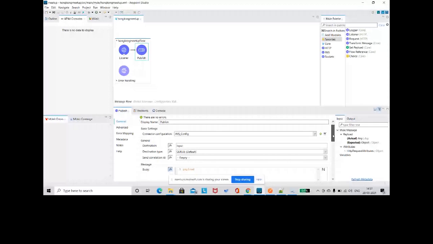Currently, if you see the correlation ID, you have an option to choose only these parameters actually. To be honest, I have not used anything out of this, but I can understand your query. There's a different way that we can handle it. I'll let you know about that. For that, we have an option over here. I'll cover that in the session, which comes as a part of this publish consumer. Okay, I'll definitely.